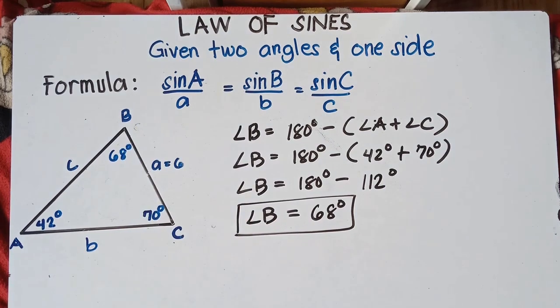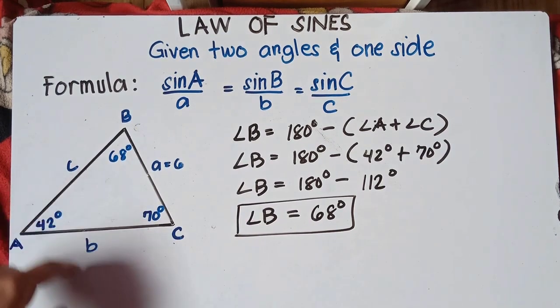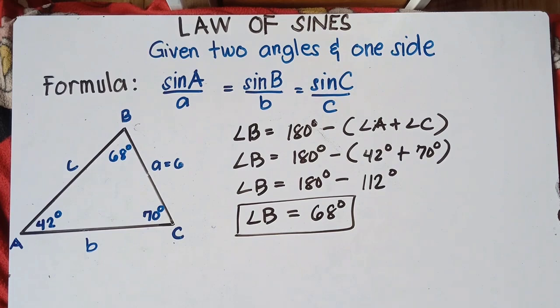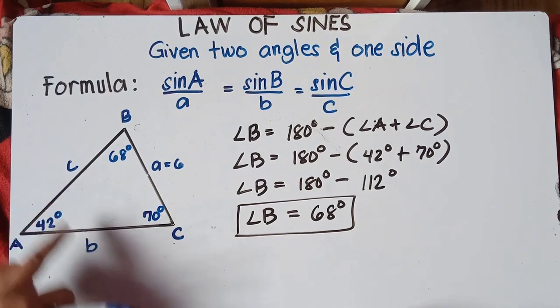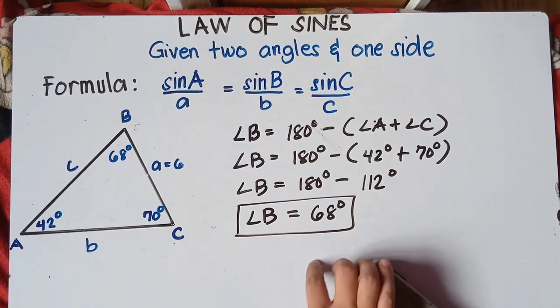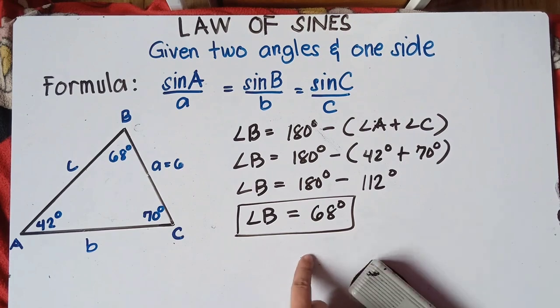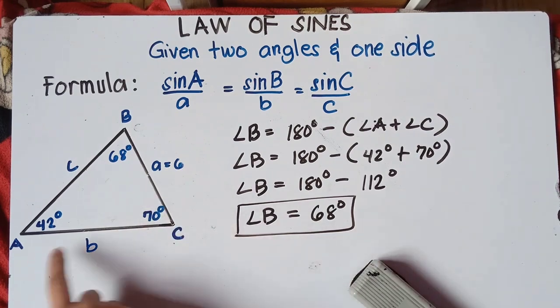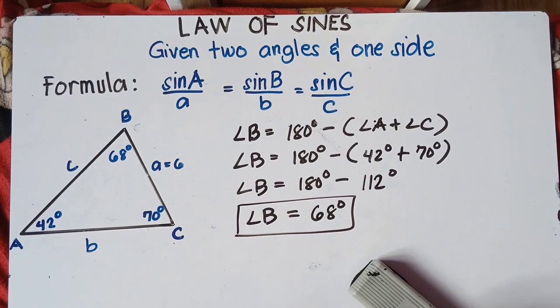Alright, so we are lacking two sides, C and B. So let's use this one. Let's answer this one, C and B. So let me erase this one. You can pause the video, class, and find this angle B. Very easy. Just add the two angles, then subtract it from 180.